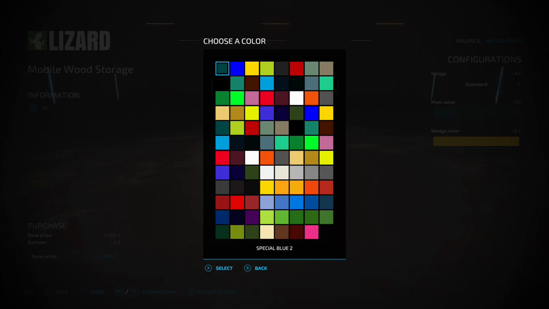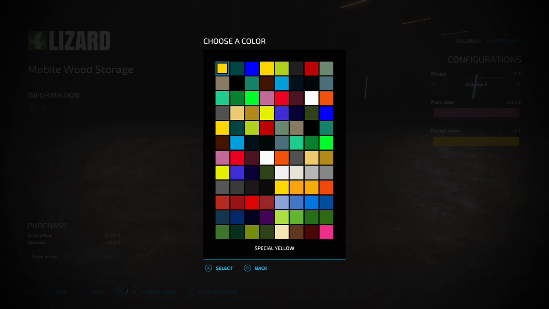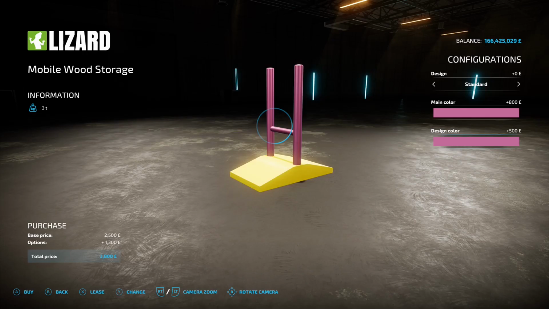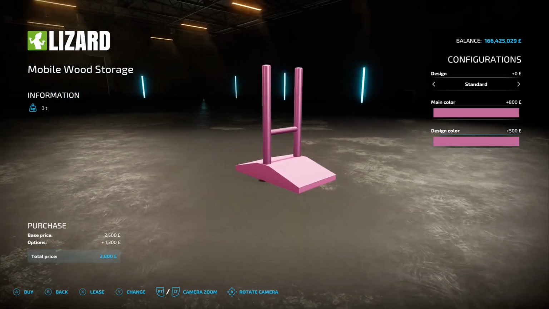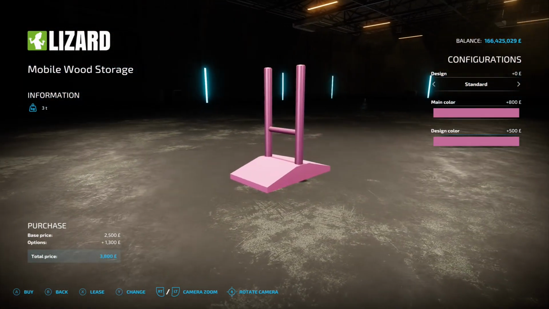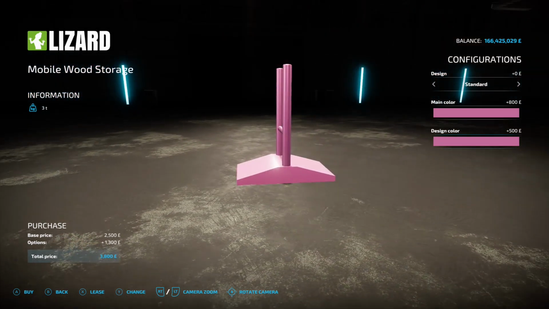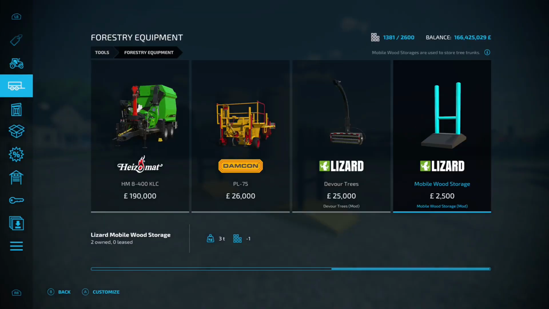Then we come down to the main colour. You have whichever one you want, like that. Changes the upright parts. Then design colour will change the actual bottom part, the weight of it. If you've got the changeable colour one. If you've gone for the concrete one, it will just be concrete. Now, there is something to take note of with this. It says there on the weight, 3 ton. You can't pick these up.